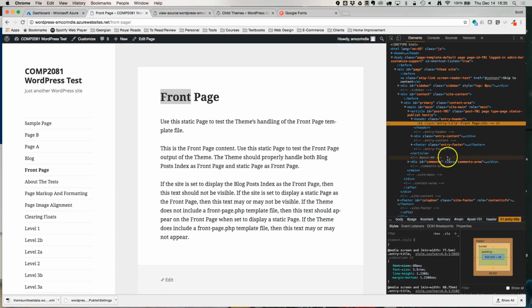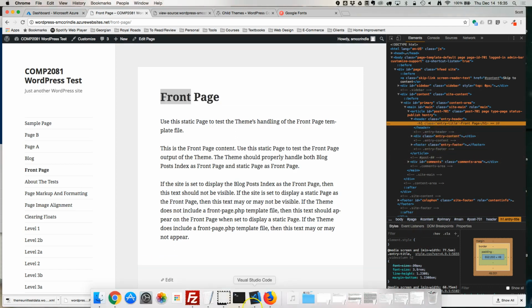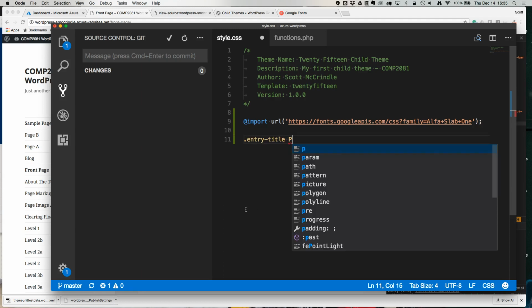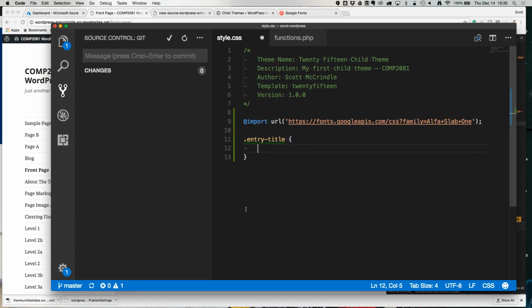So let's go ahead and add the class entry-title, and Alfa Slab One in this case. The way the API works for the CSS is this is passed as a string. If there are pluses, those are spaces.